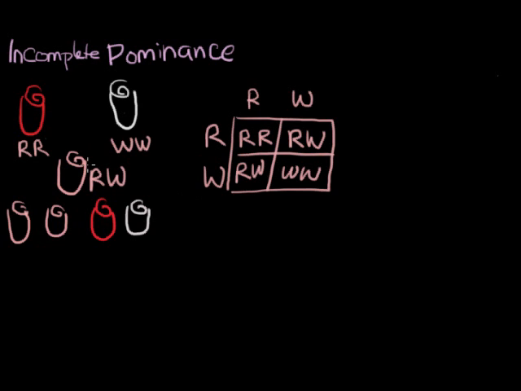So if we had done one more cross, we would have seen that even though it looks like blending, and the phenotype definitely looks like there's blending going on, it's actually not. Blending inheritance assumed that the hereditary unit was some sort of fluid that mixed together. But here we can see that it's not fluid, it's particulate, because you can pull these red and white traits back out. And by doing this monohybrid cross, we can see where those come back out.